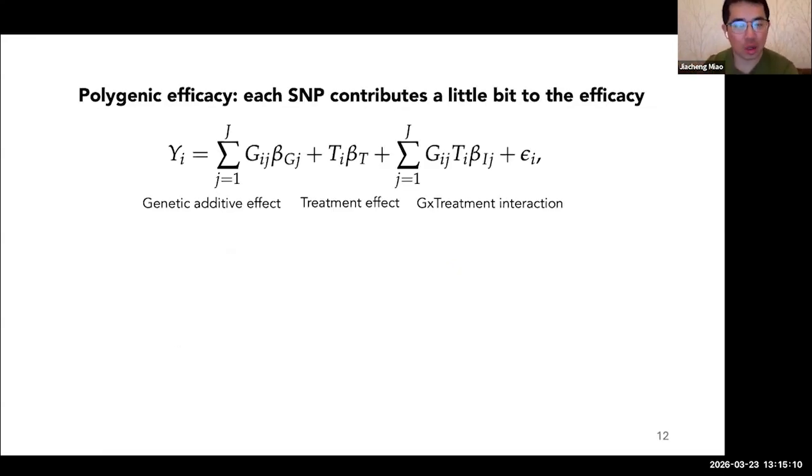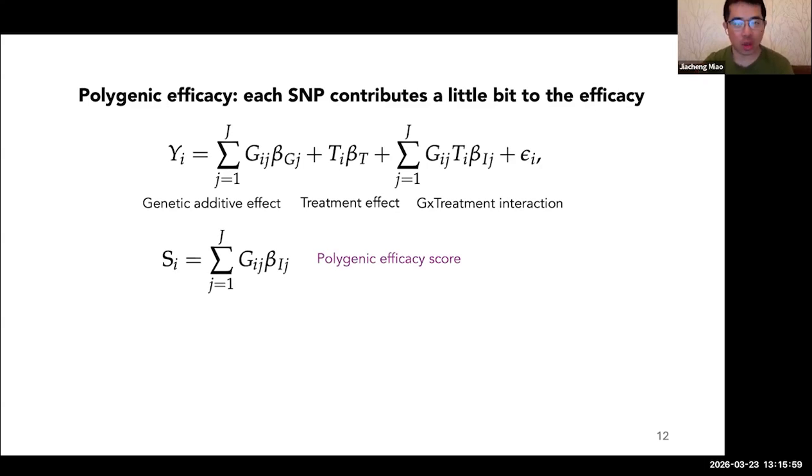So here's the method part. We try to formalize what we are talking about when we talk about using genetic variations to predict treatment efficacy. I will introduce very little math here, to try to help you understand the question. This is the model we call the polygenic G-by-treatment model. This is the outcome of the clinical trials, and we have the genetic main effects, the additive effect that will contribute to the main outcome, and treatment effects that contribute to the outcome of clinical trials. But we will also have this G-by-treatment interaction, saying that the treatment effect actually depends on people's genetic variations, which will lead to different responses to the same drug.